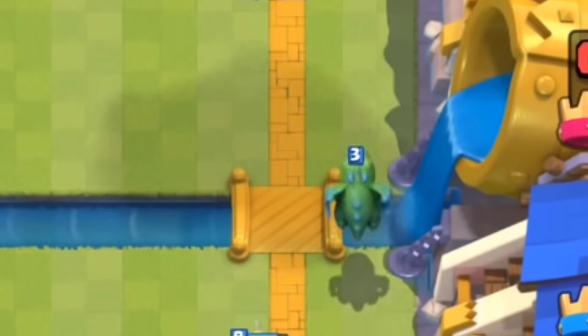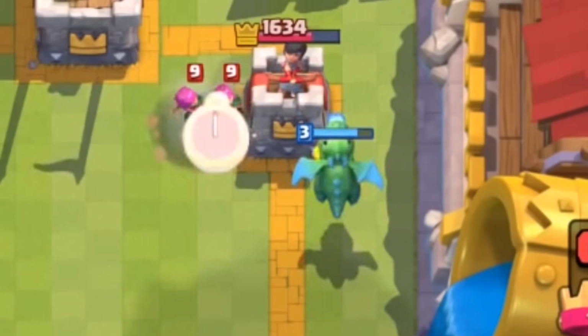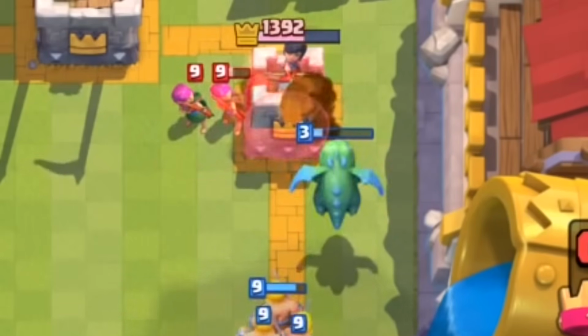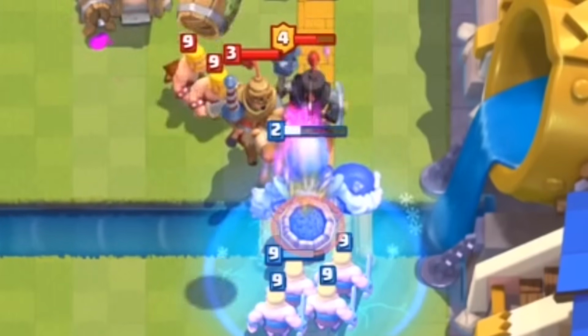You see, there was a bug in this game up to this point before May where the range was calculated by the distance between the center of a troop's hitbox and its target. But in May, they changed this so attacks would start from the tip of its hitbox rather than the center.